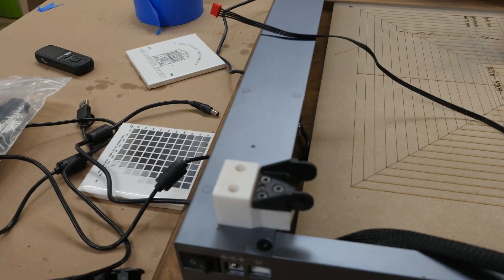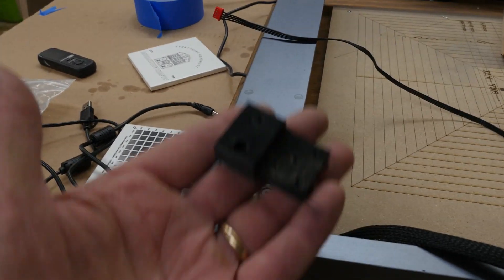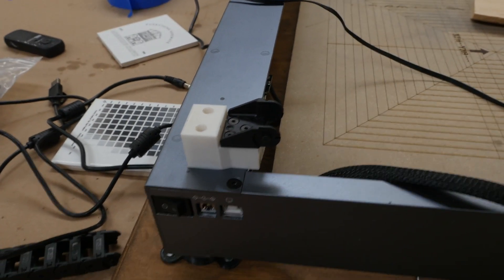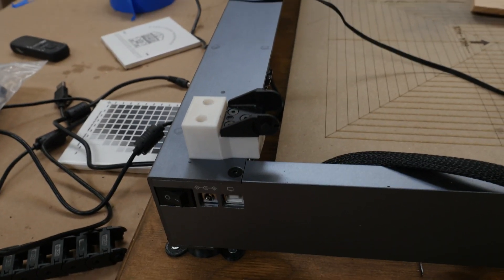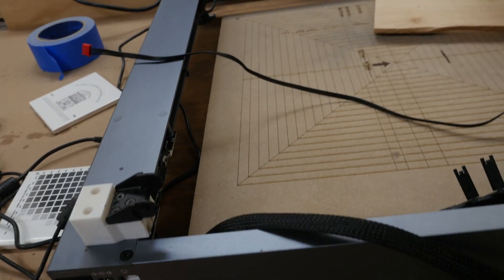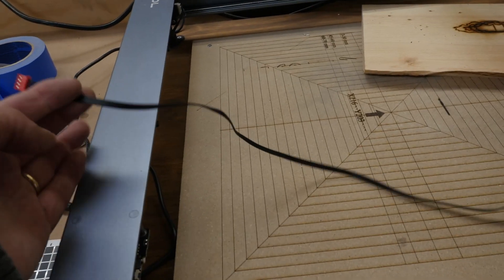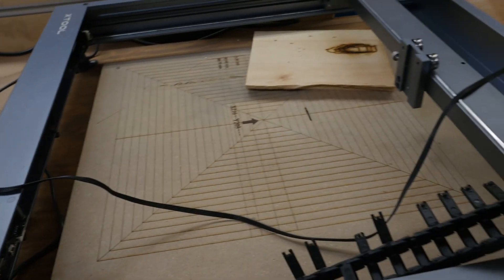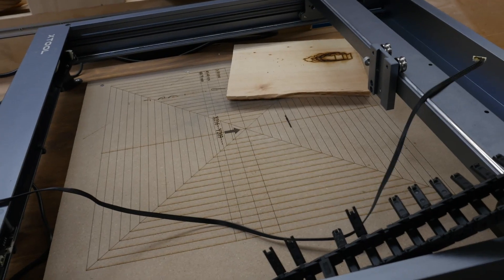This is the X2 prototype here, because the X1 prototype right there was not tall enough, so I had to print a taller one. That will be the other end of the drag chain. But what I found out was that my stepper motor cable for the X carriage was then too short, so I ordered another one.